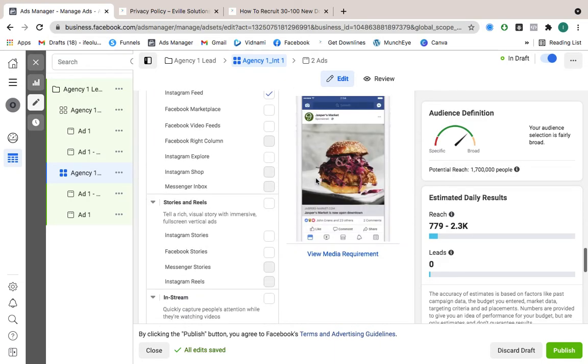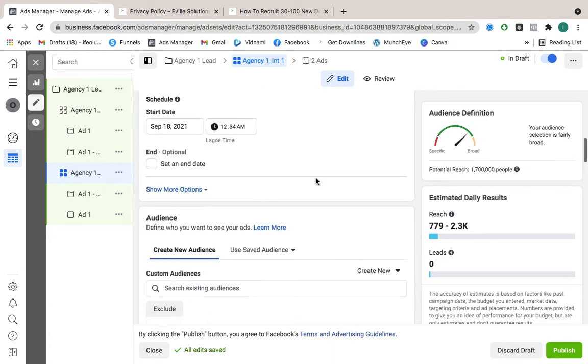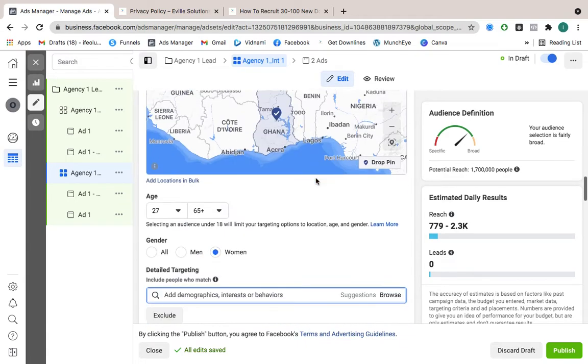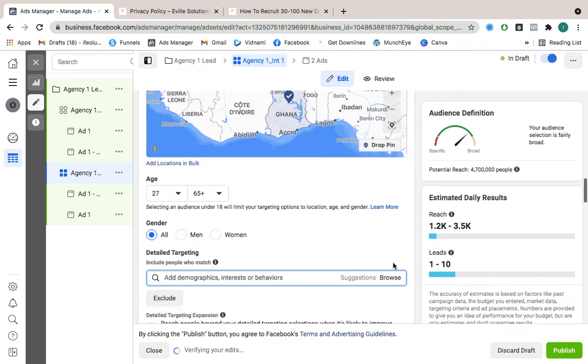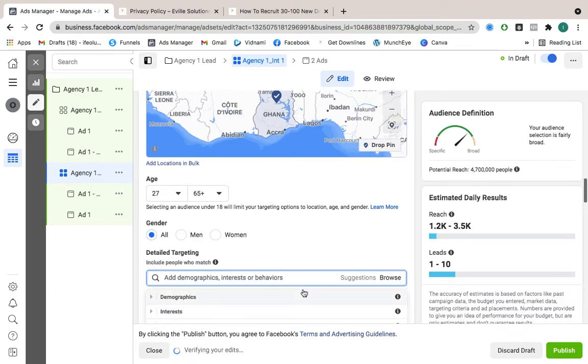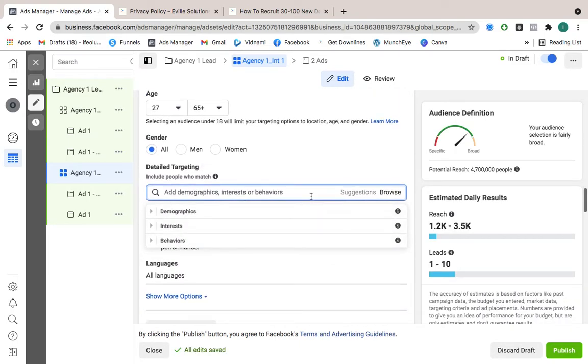So we're just gonna come over here, and I think probably it's because of the number of people that are small. So we are just gonna use all, click on browse, and then look for a random interest.